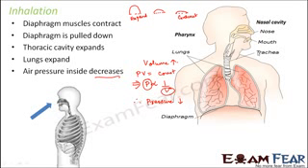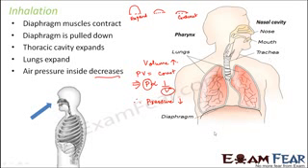Right? So now what happens? The air pressure outside, in the atmosphere, is more than the air pressure inside the lungs. So a pressure gradient is created. Any movement, like we are all aware of the concept of diffusion, where particles move along a concentration gradient, that is, they move from a region of higher concentration towards a region of lower concentration. Similar is the case here. Here also the air moves from a region of higher pressure towards a region of lower pressure.